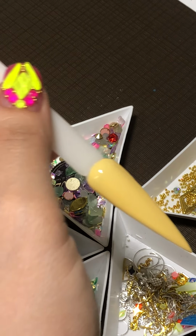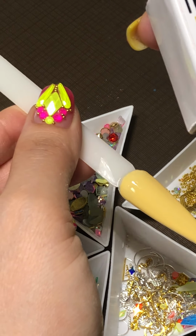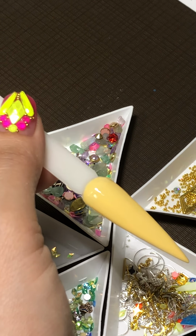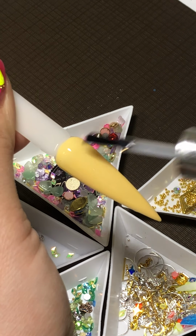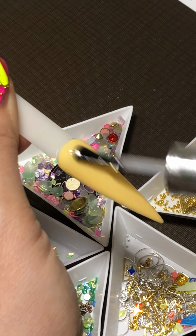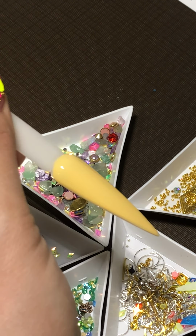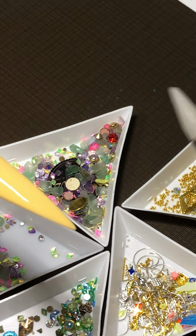Close this one, and then no wipe top coat. This no wipe top coat and unclear condensed glue gel will help grab the base of the crystals, either flat back crystal or 3D cluster, charms, chains, stay in one nice place.